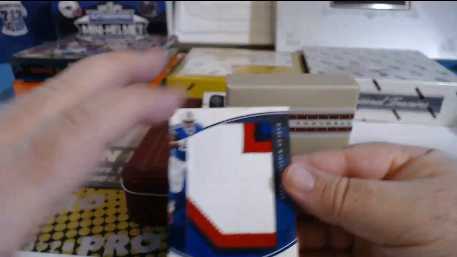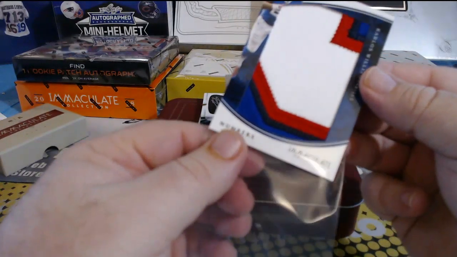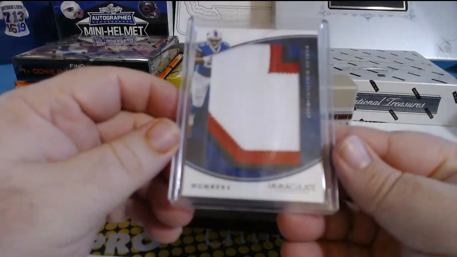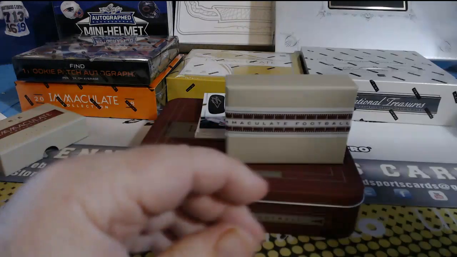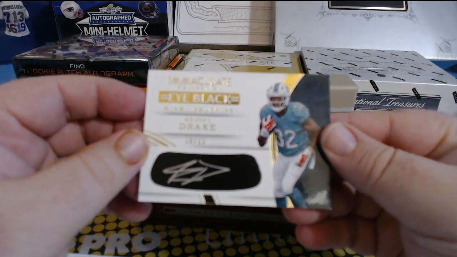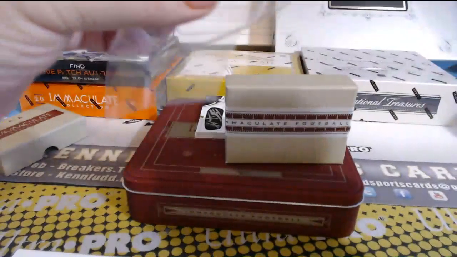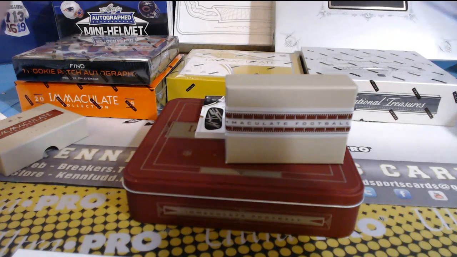For the Buffalo Soldiers, Carlos Williams, 4-color patch. 43/50. Eye black. Kenyon Drake. 96/99. Eye black autograph for the Miami Dolphins. Nice one coming up.